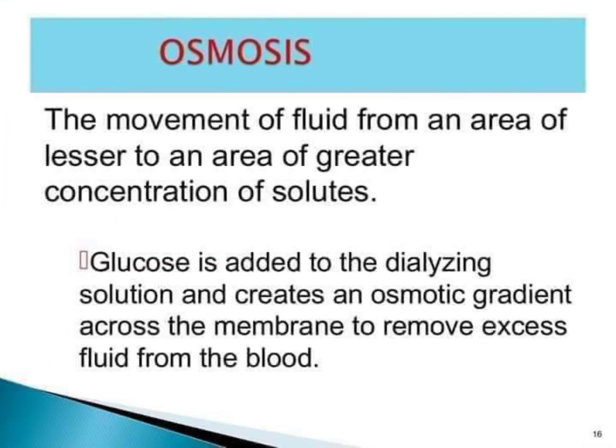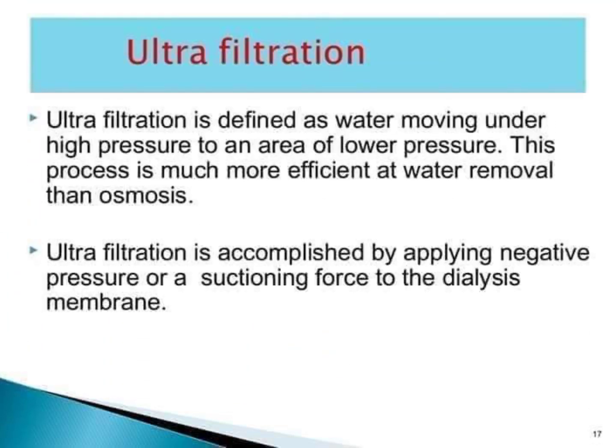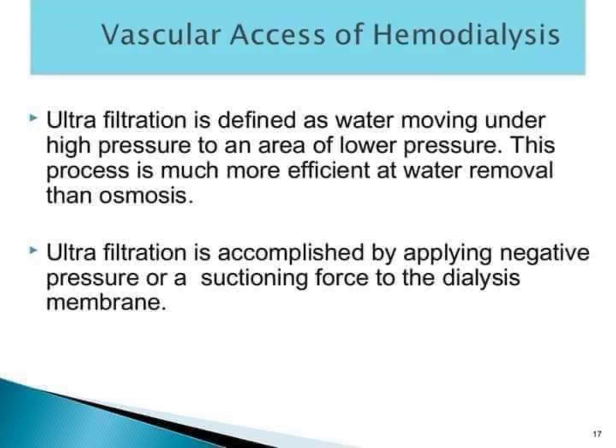Osmosis: the movement of fluid from an area of lesser to an area of greater concentration of solutes. Glucose is added to the dialysing solution and creates an osmotic gradient across the membrane to remove excess fluid from the blood. Ultrafiltration is defined as water moving under high pressure to an area of lower pressure. This process is much more efficient at water removal than osmosis. Ultrafiltration is accomplished by applying negative pressure or a suctioning force to the dialysis machine.